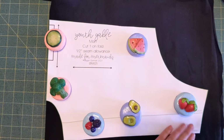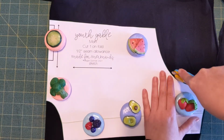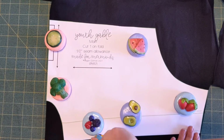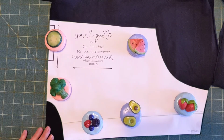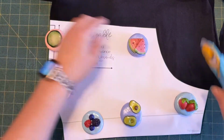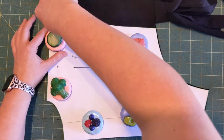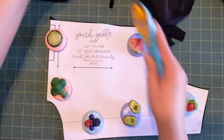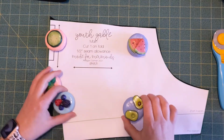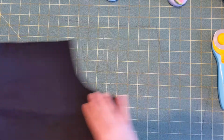So there's 2 layers of the black fabric, and I have that main pattern piece on the fold, and now I'm just cutting around. There we go. Now when I get to the back center, I'm just going to cut a little notch on the fold to mark the back center. Like that. That just makes it easier later. It's just one less step when I go to add on the waistband. Okay, so there's my main piece.